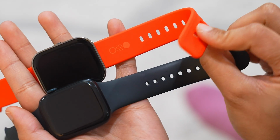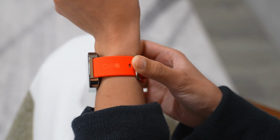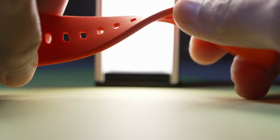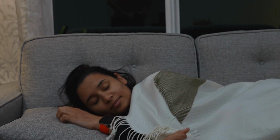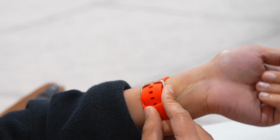The watch is also more comfortable. The default strap you get on the Apple Watch and the Nothing Watch are both silicone, but the Nothing Watch is more soft touch and flexible than the default silicone band on the Apple Watch, which makes the Nothing Watch even more comfortable to wear. I've slept overnight with the Nothing Watch and never felt uncomfortable. My only worry is I am not able to find authentic first-party bands by the company. There are tons of third-party bands, but what if this particular one gets damaged and I need a replacement?